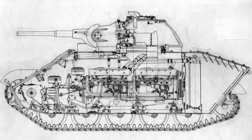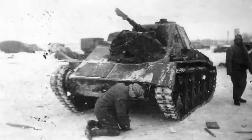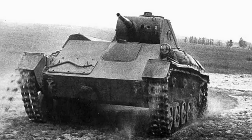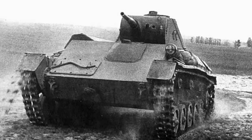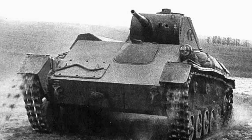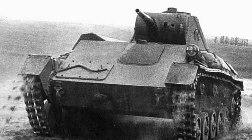T-70 was powered by 2 gas car engines mounted in line on the right side of the tank. With just a 2-man crew, driver and commander, the commander had to load and fire the gun as well as command the tank. Light tanks were meant to be used in the scout role, and had the speed to dash ahead. These smaller tanks were also easier to produce than more complex medium tank designs like the T-34. This meant they could be produced in larger numbers and by smaller factories.